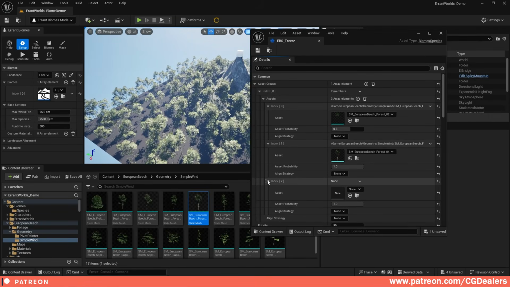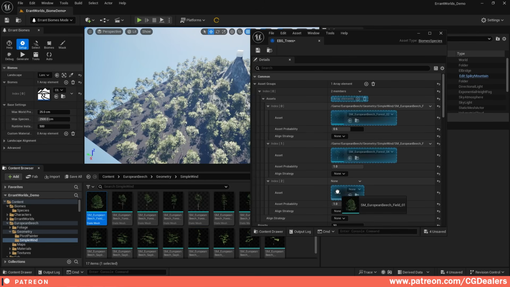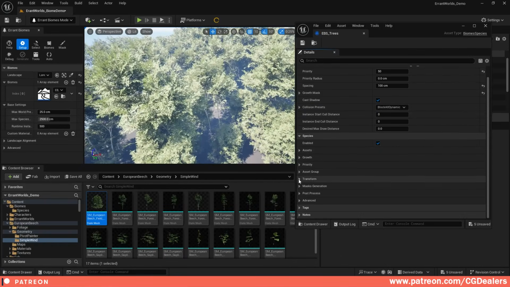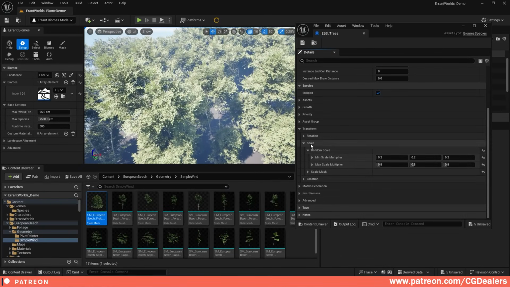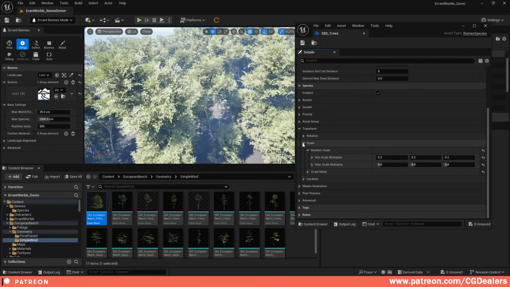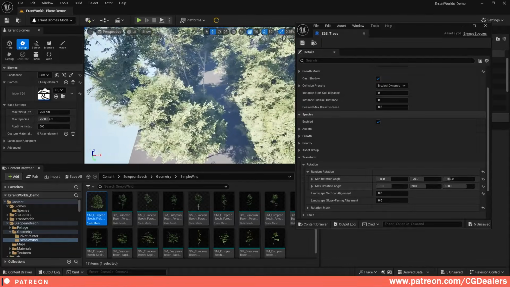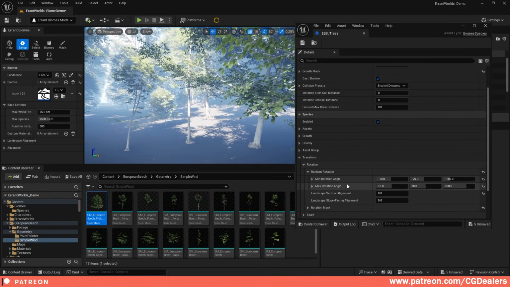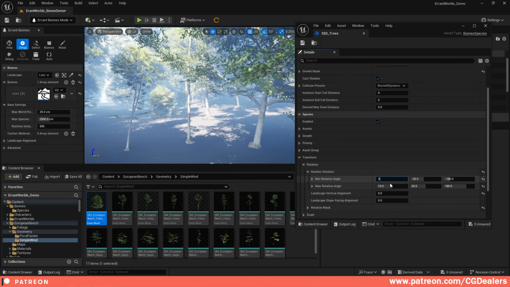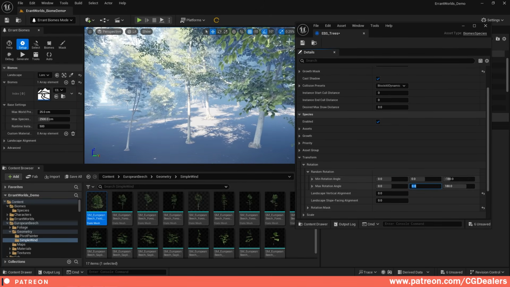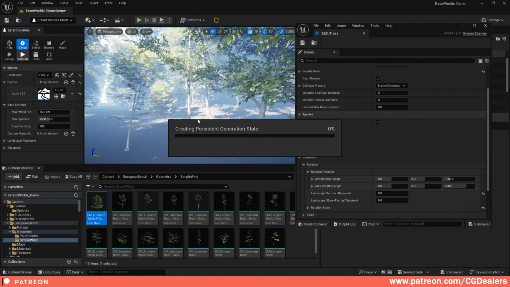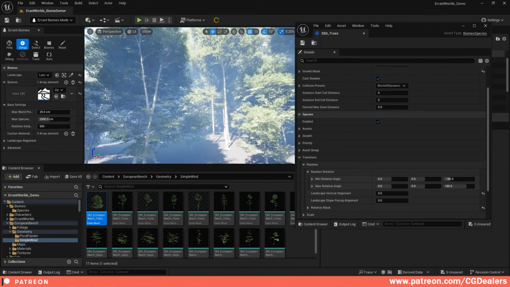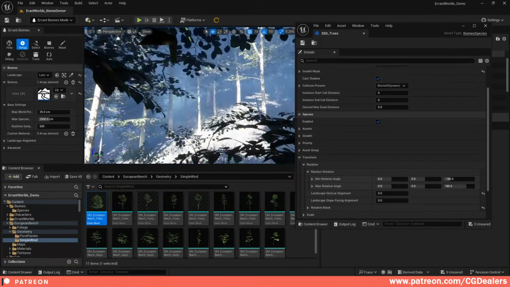So I'm gonna add one more tree. So let's add this one. So once we spawn this forest over here, we can go to the asset transform, and here we have rotation, we have scale, and we have location. So let's go to the rotation first. And here, if I go over here, you can see that we have minimum rotation angle, maximum rotation angle. So if I put here 0, 0, 0, 0, this is for X and Y, and I save it and generate it, you can see that our trees are straightforward, how they should be, and the forest looks good.